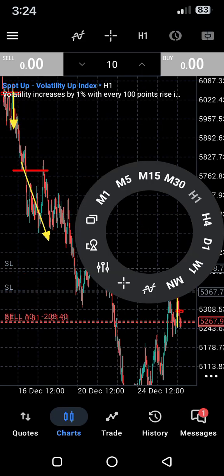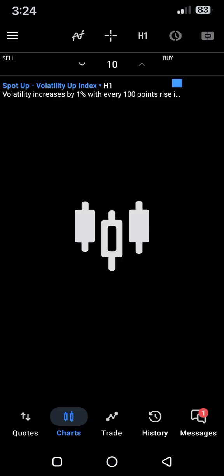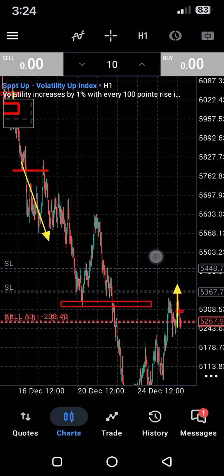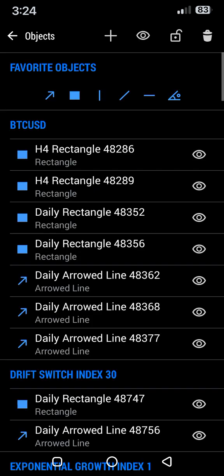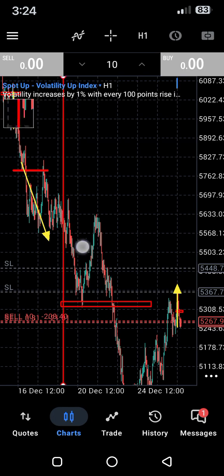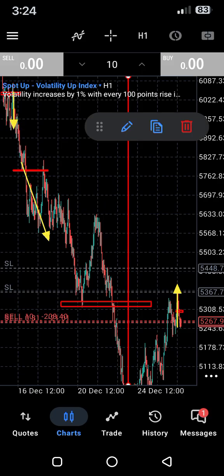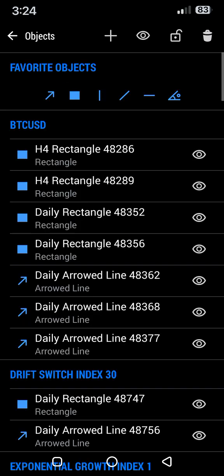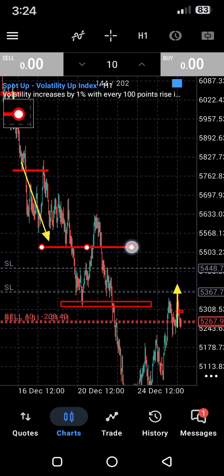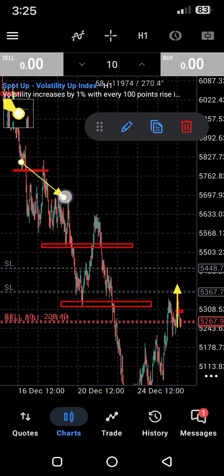So over here we had another level of support. Price was selling aggressively, then we had buyers coming into the market pushing the price higher. So you know that you could even have caught this trade over here. We had another level of support over here. Above this area, we had a bit of support. Price came and pushed all the way up, from here all the way up to here.